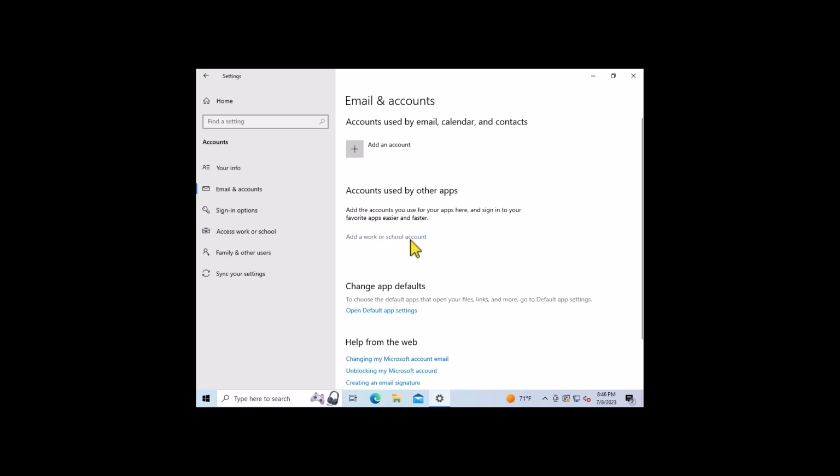If I add a work or school account, I have to have credentials from my work or my school, and I log on, and that work or school has some control over my computer, but that control is not coming from one of their own local servers. It's coming from Microsoft through the cloud service, the Azure Active Directory service, and can have some control.